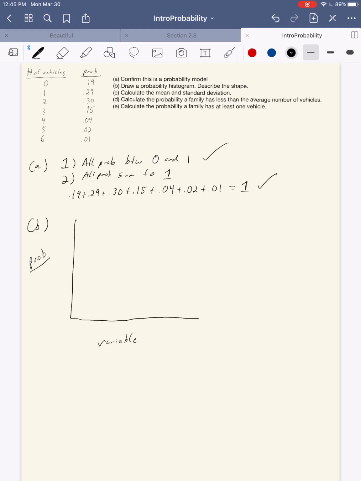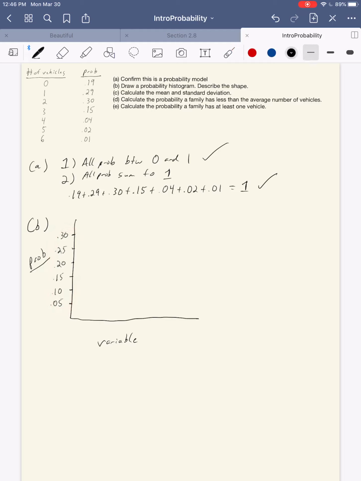All right, so let's look at how we're going to fill in these axes. For the probabilities, we can see that we had a low probability of 0.01 and a high of 0.30. So we might go by 0.05. So there's 0.05, 0.10, 0.15, 0.20, 0.25, and 0.30. If you really dislike working with decimals, you could of course change all of these into percentages and then write these as percentages as well.